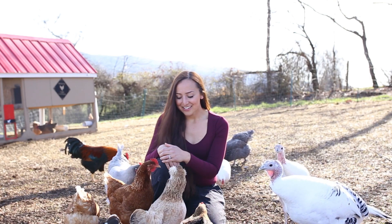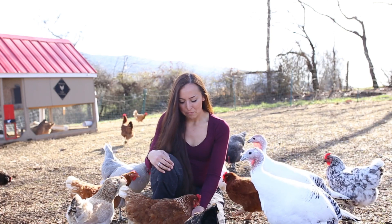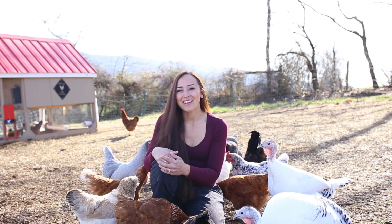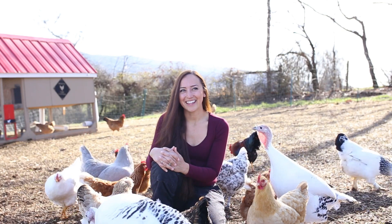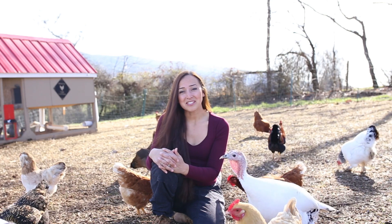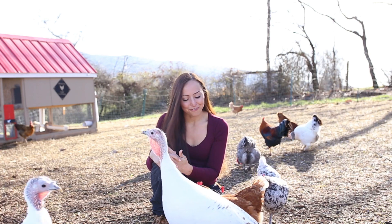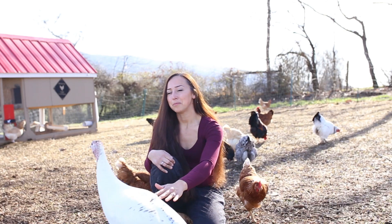Laying hens start to lose production when they turn about two years old, and right now the bulk of my chickens are less than two years old — most of them are about one year old to about six months old. I have a few that are over two years old now and that is going to be a problem I'll have to figure out. Once their egg production starts slowing down or stops, I'm going to have to decide what to do — if I'm going to be the lady with 500 chickens or if maybe they'll be stew hens.